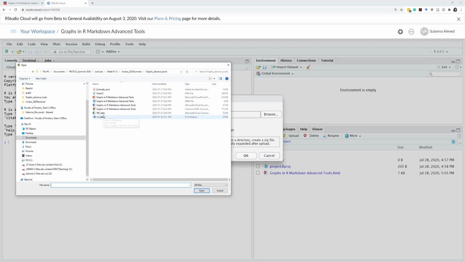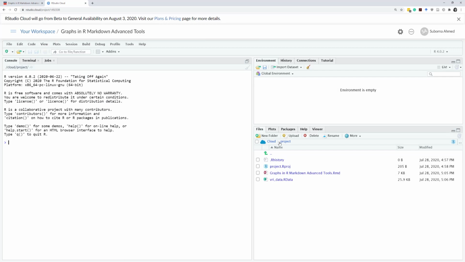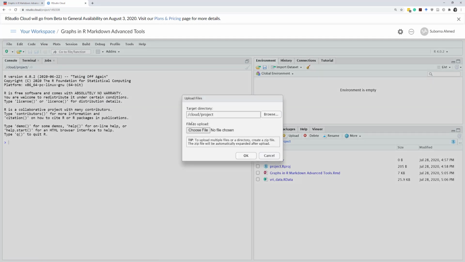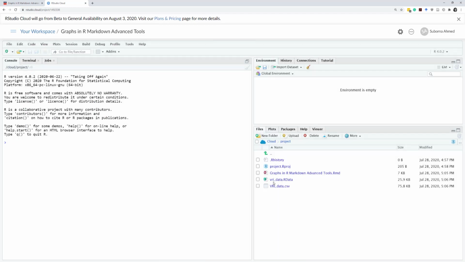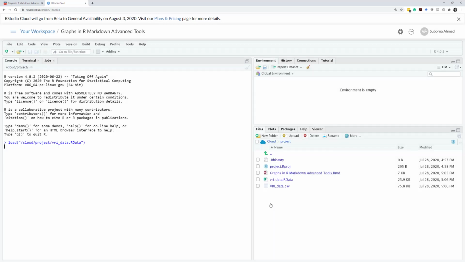If you are using, let's say, RData, okay, and then upload the CSV file. As I mentioned to you before, if you bring in the RData in our data form, then you need to bring it into the global environment. To bring it to the global environment, you need to choose the data from this window to go in there. So you can see we are ready to go.